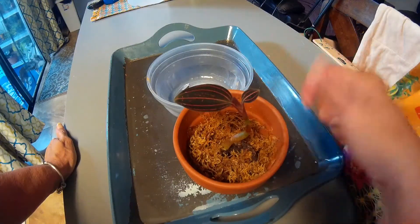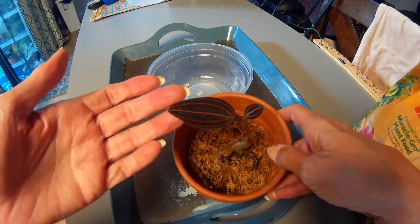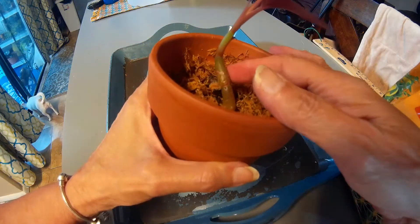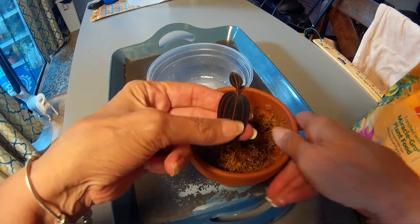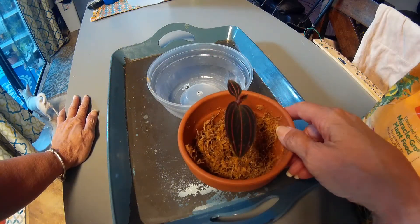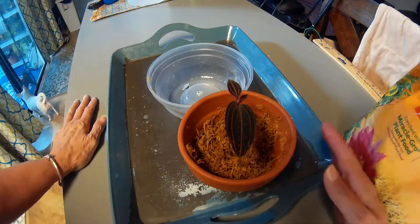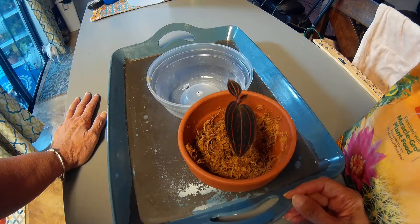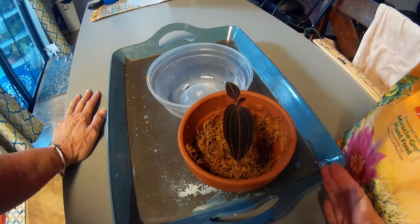Hi everyone, it's me Libby. Guess what I got from the doctor's office! I didn't know what it was — I just thought it was really nice. It had a nice stem, the leaf was looking so pretty with those red lines, and it had a new one coming out. This was just a little piece of a plant, about this big, but it was all full. I asked at the doctor's office yesterday if I could have a little piece and they said yes, and here it is.